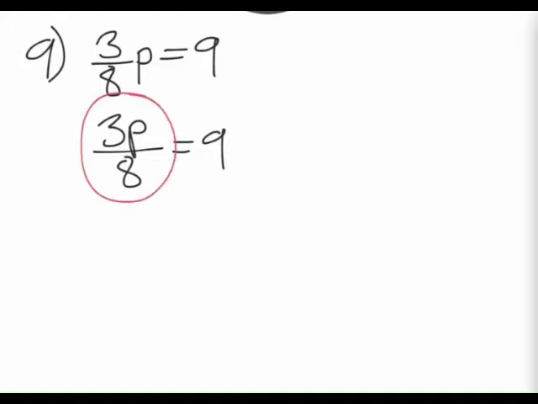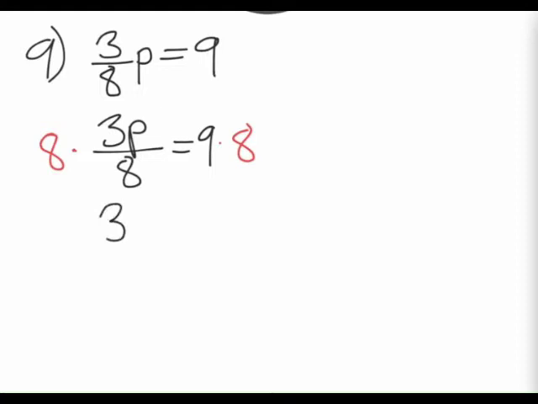And when we write it like this, it becomes a little bit easier to see what we ought to do in order to isolate the p, in order to solve that equation. First step, actually it really doesn't matter if we move the 3 or the 8 first. It's a little bit easier to see how to move the 8, so let's do that. In order to move the 8 to the other side of the equation, we have to do the opposite of what's currently happening, which is that we are dividing by 8. So the opposite of that is multiplying both sides of the equation by 8. So this cancels out, leaving us with 3p equals 9 times 8 is 72.